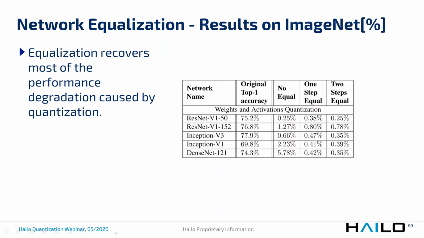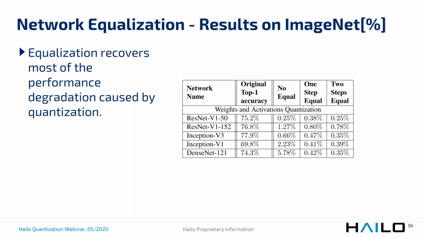Okay, so does it work? Yes, it works very well. And I give here the results on ImageNet in terms of degradation. And so let's look at the last entry in the table, which is the DenseNet, the network that before had significant issues with the basic quantization scheme. And we see that following the use of equalization, it now is very amenable to quantization and gives very good performance after quantization.